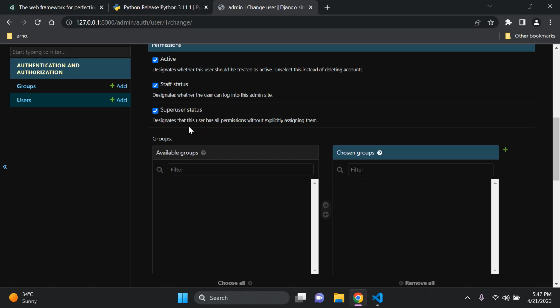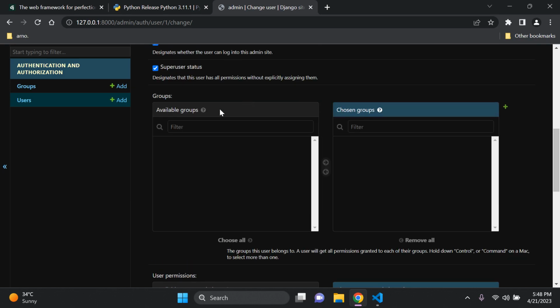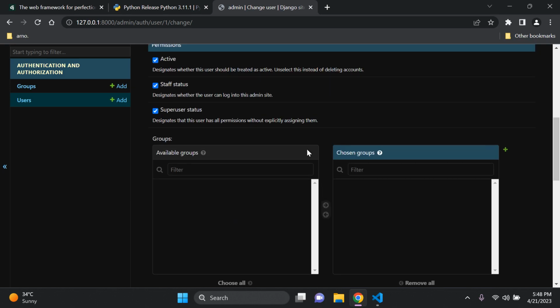Usually the superuser part is if you are the lead admin or administrator, and the staff status is just like if you're a supervisor or something. So the staff can be treated as maybe a supervisor, and the superuser can be seen as a manager of sorts. You can also add users to your groups.